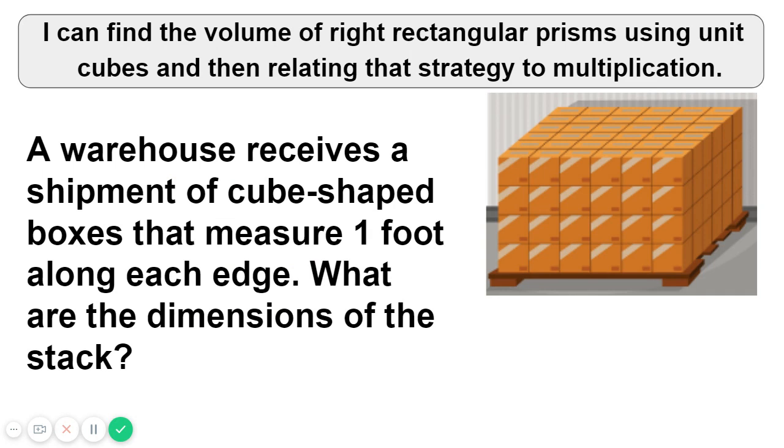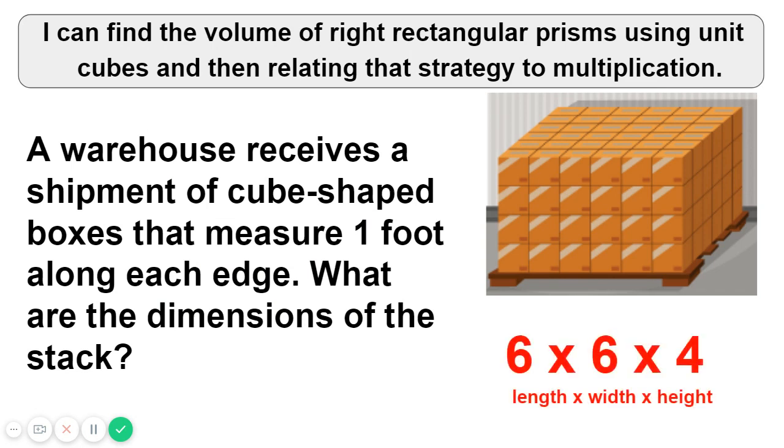A warehouse receives a shipment of cube-shaped boxes that measures 1 foot along each edge. What are the dimensions of the stack? So I can count the blocks in my picture, and the dimensions are 6 by 6 by 4. 6 blocks is my length, 6 blocks is my width, and 4 blocks is my height.